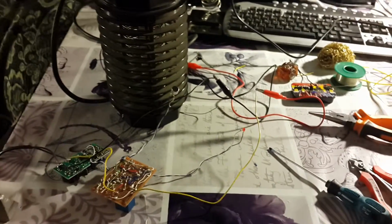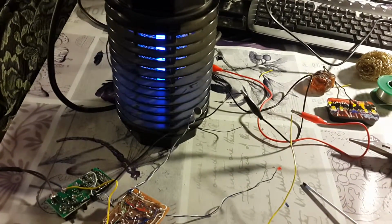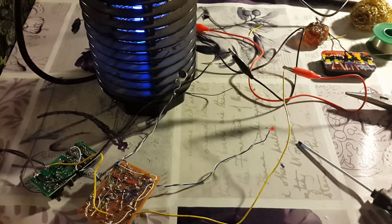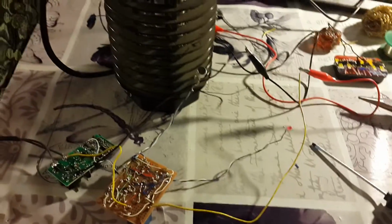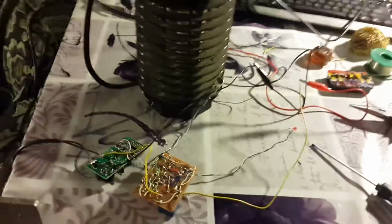So here, after the first clap, it turns on, and it basically just shows me that the circuit responds and how much time I have for the second clap. Thought it would be useful to see that. Works nicely. Now let's just turn it off. So it doesn't work, right? So let's go over the circuit.